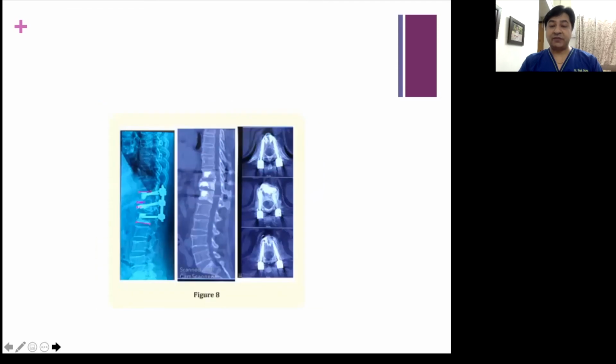So basically the advantage is that the screw holes are only in the anterior part of the screws, so the chances of posterior back out of the cement become very, very less. And I think it could be a very good option, especially in these osteoporotic cases. It allows you indirect decompression, it allows you cement augmentation, and it allows you anterior structural support.